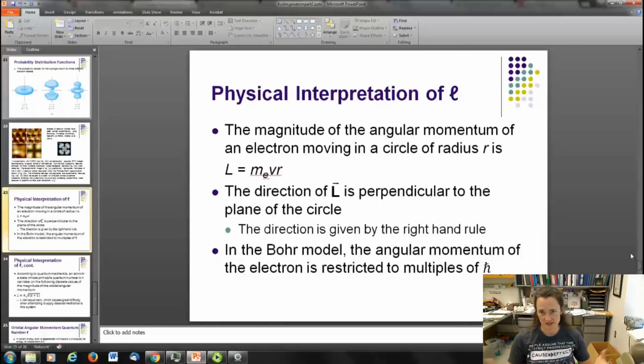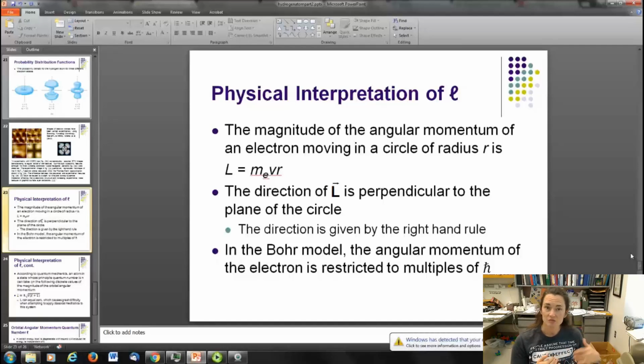All right, so we now have our heads around what the principal quantum number n is. It's the energy level. We've got meaning there, so we understand that. But let's understand a little bit better about what the orbital quantum number L is, okay? If you think about the definition of angular momentum, it's r cross p, right? And for something moving in a circle, that's going to be mvr, okay? And then the direction of your angular momentum is perpendicular to the plane of your circle given by the right-hand rule. This is all from introductory physics 1150 type stuff.